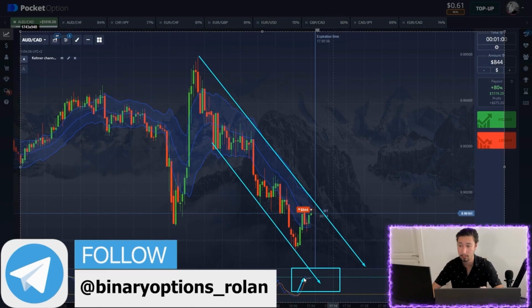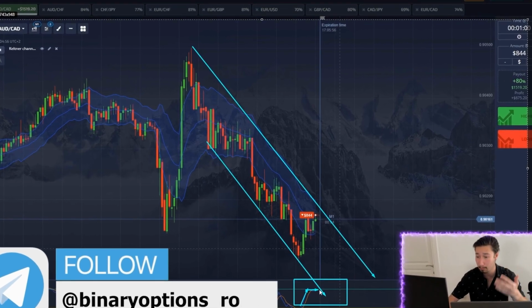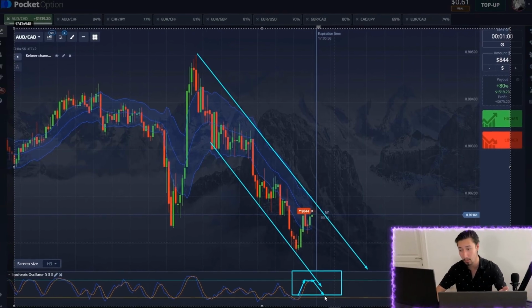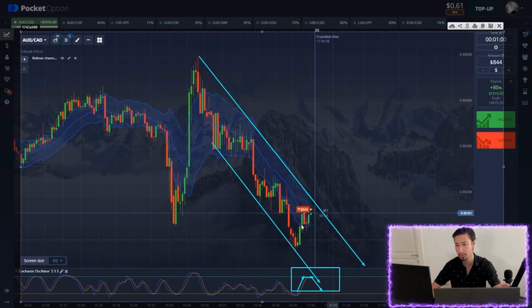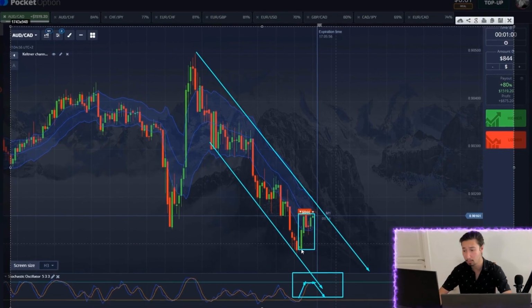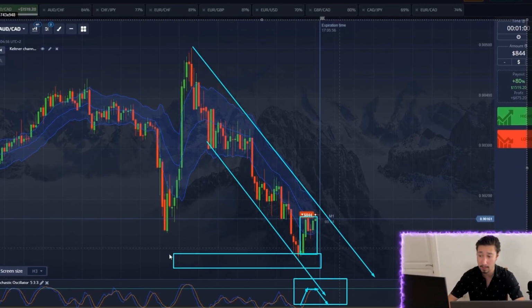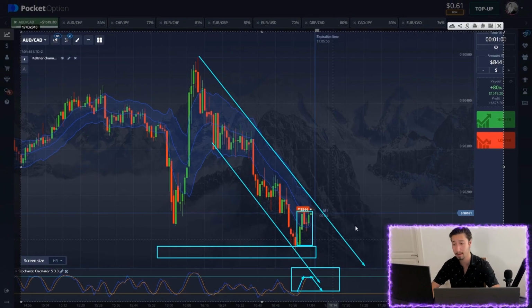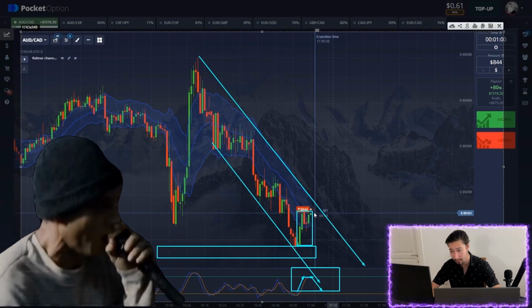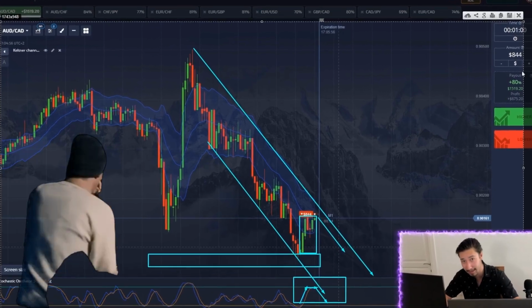If you look at the stochastic, we see that the moving average hit the overbought zone, then it stayed sideways in a flat, and the further movement should be to the downside. We see this pullback here. The price was rejected from the support zone. The pullback should be over by now, and the price is going to continue moving down in the direction of the trend. That's why we opened the short, guys.